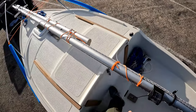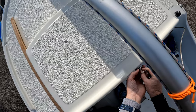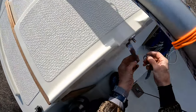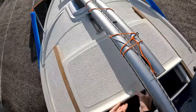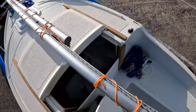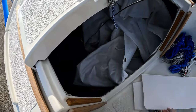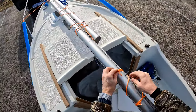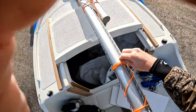From here you're going to see me enter the boat. I usually have all my ropes, you can see those right there in the cockpit. I pretty much try to throw everything that I need to rig Squally Heifer up in the boat, so I only have to get in her once, maybe twice, to do the full rigging. Getting in and out is time consuming if you have to do it a lot.